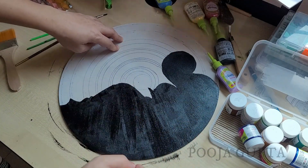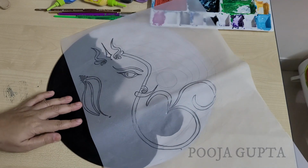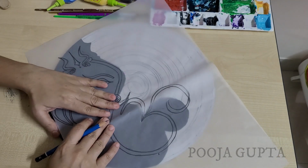Now my Ganesh design, I totally painted it black and I'm going to trace the design again on top because I'm going to give it a different color.